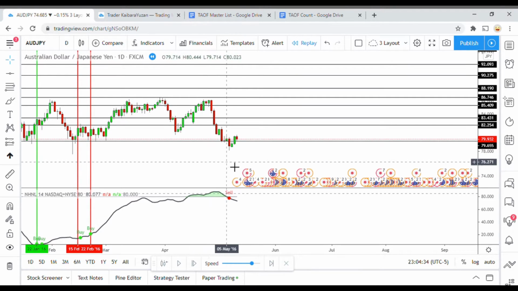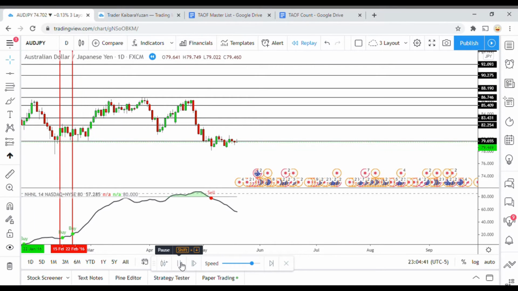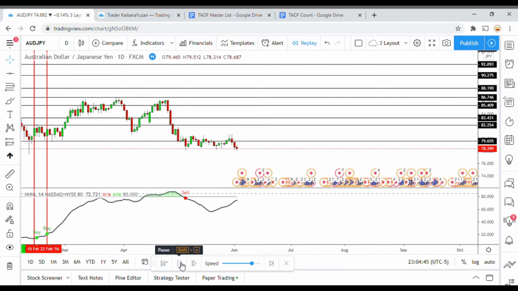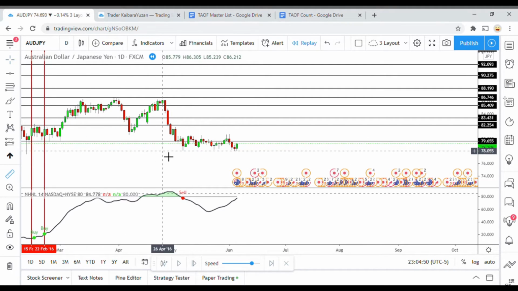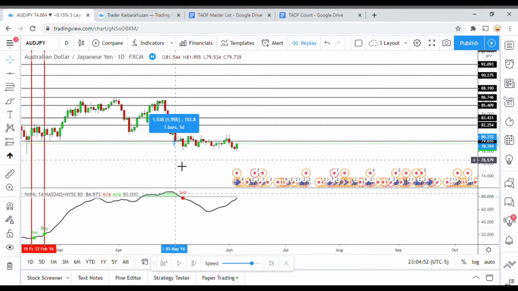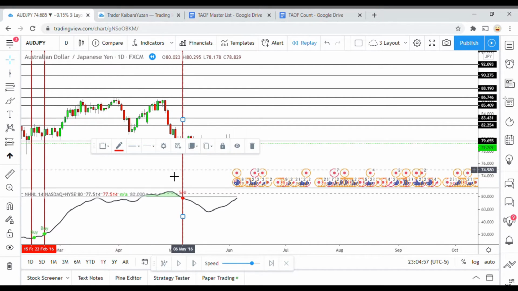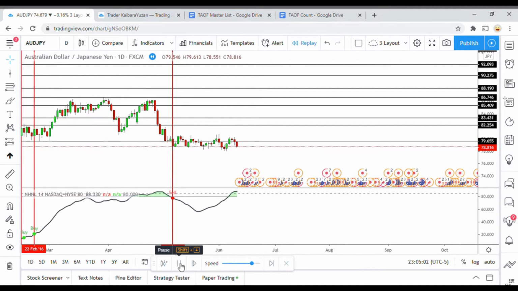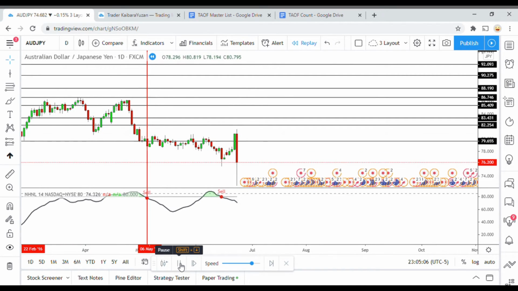Nope, it decided to drop itself down and gave us a short signal right there. And it's now pinballing itself right at that line. Really is not sure what exactly it wants to do. We did get stopped out though, so definitely did not work out in our favor. And now price action is just sitting here consolidating.